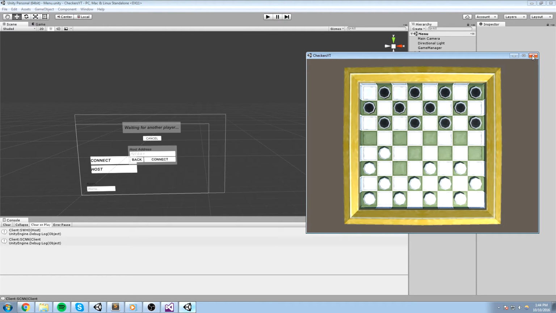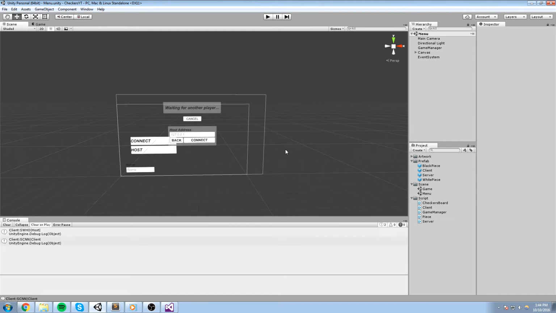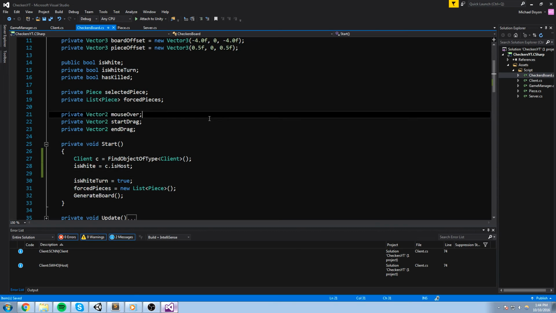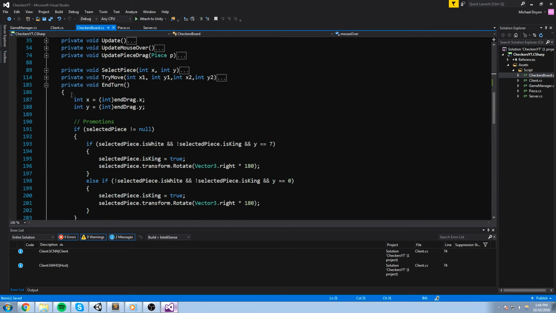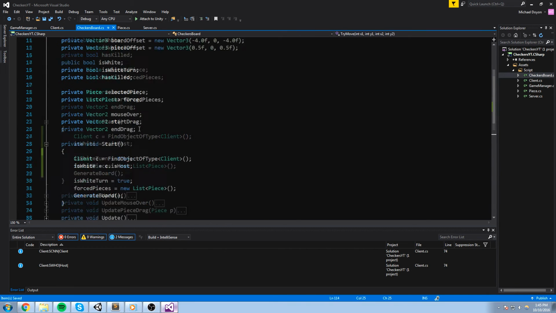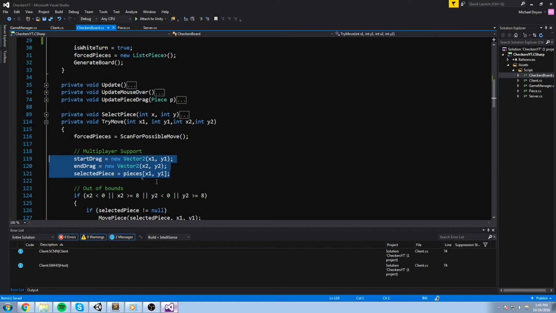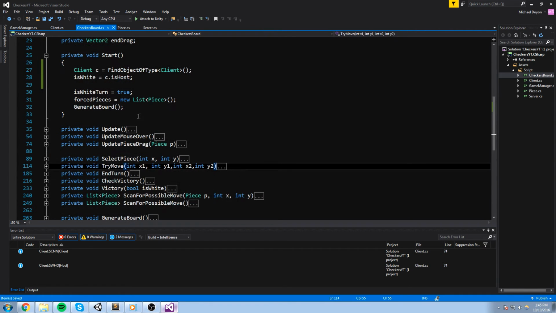And that would be one of the most complicated things if we really just built this without thinking about multiplayer. But when we made our game, we actually planned this out a little bit. So we have the function right here that is called try move. And by calling try move, you should have your things moving on the screen without even having to select the piece first, because the select piece is being done over here. And that's really it, to be honest.